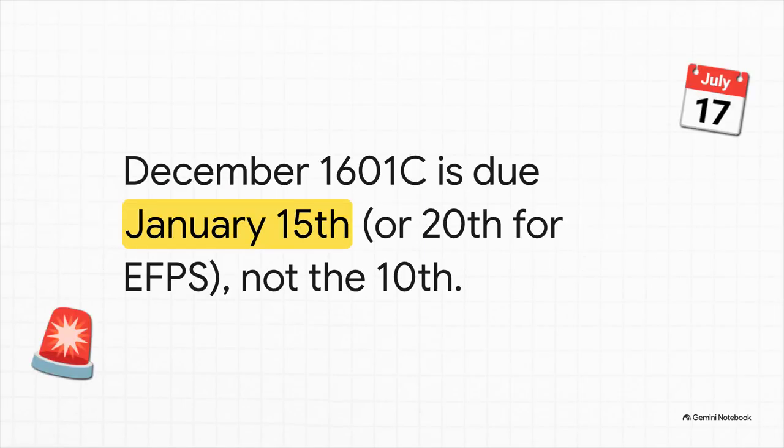But wait, beware of this classic board exam trap. While we literally just said the 1601C is due on the 10th for January through November, you always have to watch out for December withholding tax questions. For the month of December, the deadline gets uniquely extended to January 15th of the following year, or January 20th if you're using the EFPS system. Examiners are absolutely going to try to catch you sleeping on this exception.